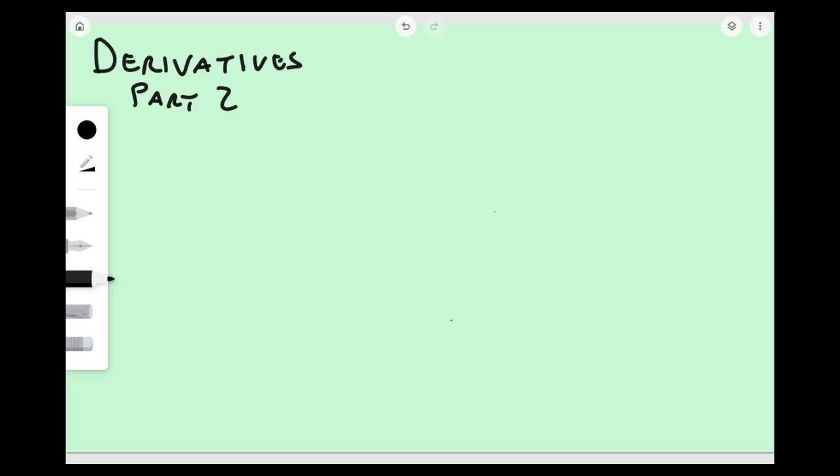Another type of function that comes up a lot is the exponential. So if we had y equals e to the x, then dy dx is actually e to the x. So this is actually one of the attributes of an exponential function, is that its derivative is the same as the function itself. So every value on an exponential curve is the slope of that curve.